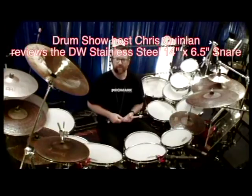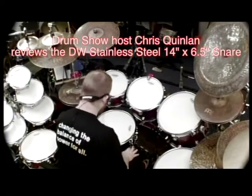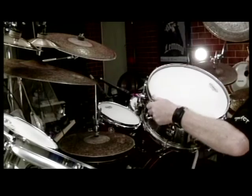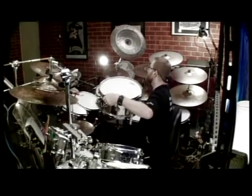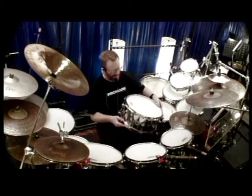Okay, now, what we're doing here is talking about this gorgeous, gorgeous snare drum. This is a DW 14 by 6.5 stainless steel snare. It's a gorgeous little thing. Well, not so little, really. It's got a bit of weight to it, too.